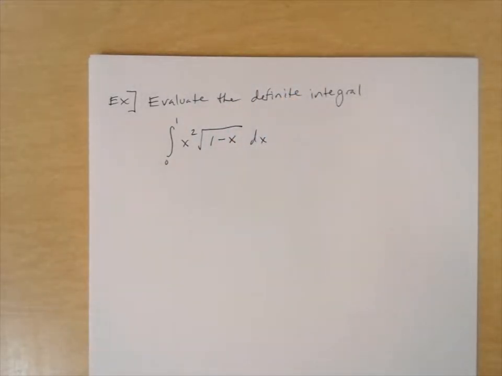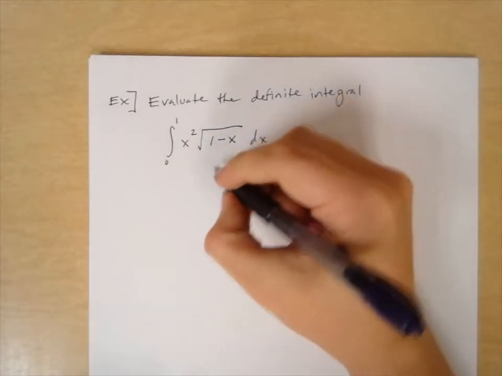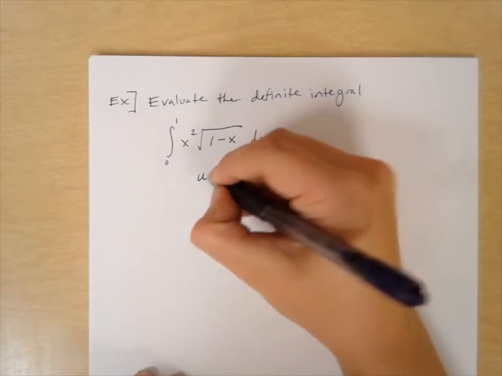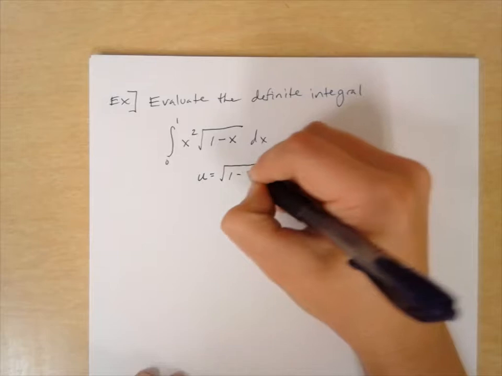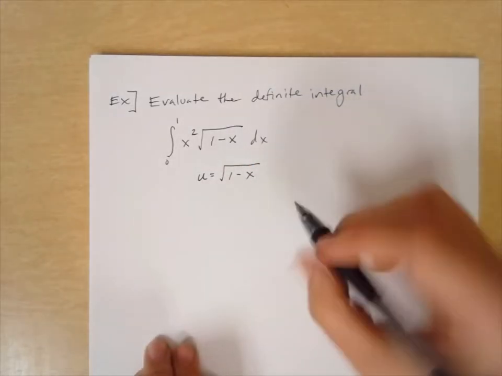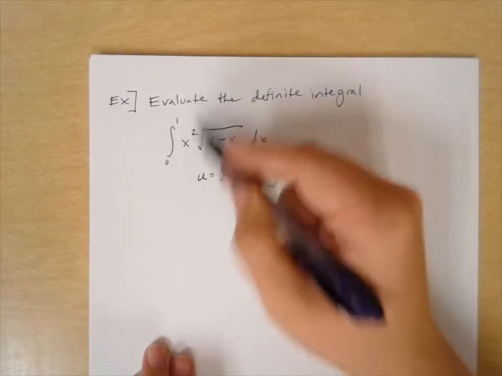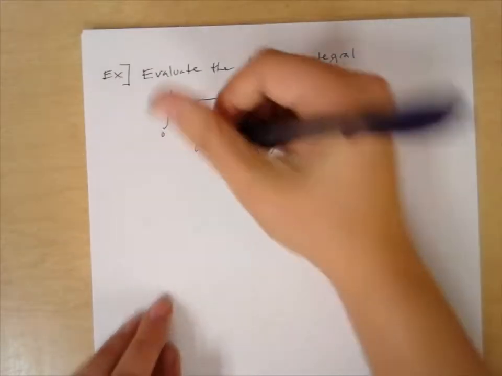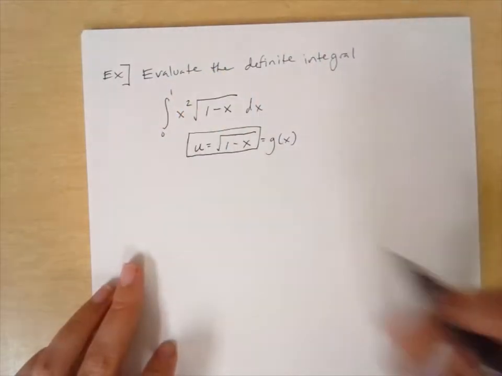Okay. And now what I want us to do here is actually make the radical piece the u. And we'll go through why that works out the best. We're going to say u equals radical 1 minus x. And I want you to also remember that this is going to be our g of x that we're going to use to find our limits later. Okay. So u equals this, and we're kind of just going to save that for later.